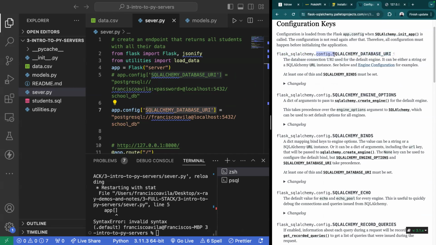So within config, I need to ensure that this is located in there. Otherwise, it won't be able to find the database. So it's something that SQLAlchemy needs. It's not giving it to me specifically. It's not batteries included. It's saying, hey, if you want this to work correctly, you need to make sure that this is inside of your Flask application in the configuration. Does that answer your question, Cody? It does, yep, thank you. Of course. Chris?